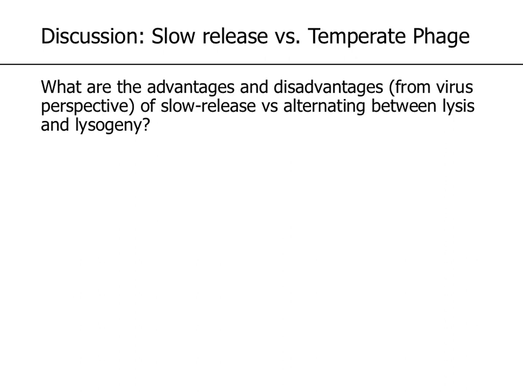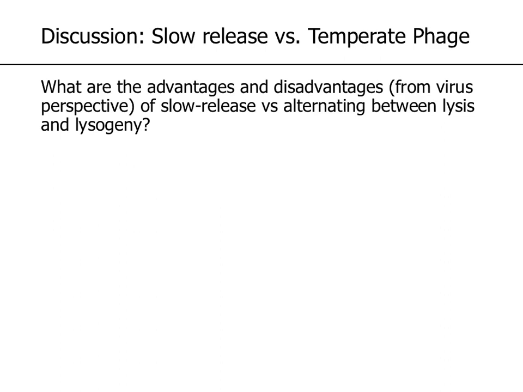Yep. Is slow release also related to adaptive immunity and temperate immunity? It could be. I'm not sure which one would be more advantageous over the other, but it would definitely relate to immunity. Can we say it's more of an advantage or disadvantage according to the kind of viruses that we have? What do you mean? Different viruses can have different lifespans or different effects on the host. So it can be an advantage to one kind of virus, but a disadvantage to another. Yeah, and that's going to have to do a lot with the host, right? And what's happening with the host and where it's living, if it's counter-attacking it, things like that, all things that we've talked about.